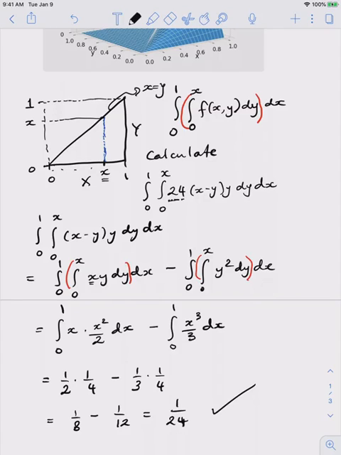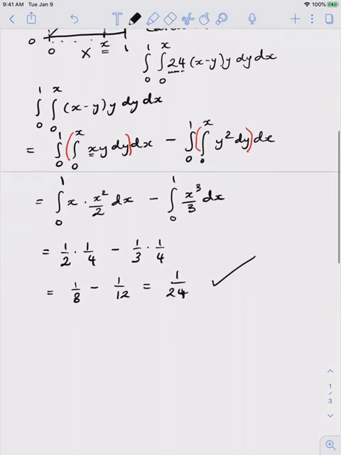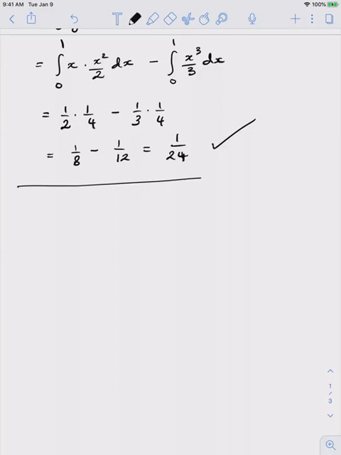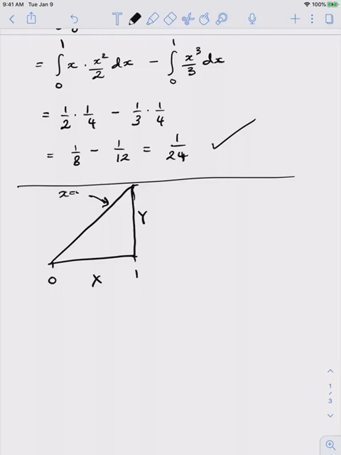You could have tried to do this integral in the opposite direction, choosing to integrate x first and then y. We'll just write out that integral, and I'll let you crank out the calculus yourself. So if you had done it in the opposite order, let's draw our region first. That is your x equals y line, and y can be any number between 0 and 1. And so now what we're going to do is fix y first and integrate out x.